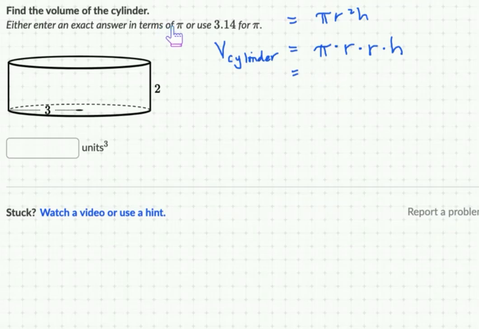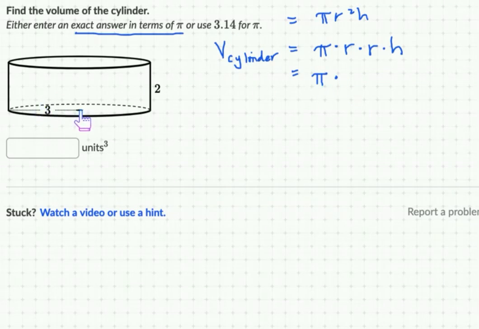All right, so we're going to do it in exact terms of pi first in blue, and then I'll use 3.14 in my other way. So again, Khan Academy will accept either answer. For exact terms, we're going to keep pi as the pi symbol. By keeping it as pi, we're giving the answer at the end the exact answer because we're not rounding it. 3.14 is rounding, so that's not going to be exact.